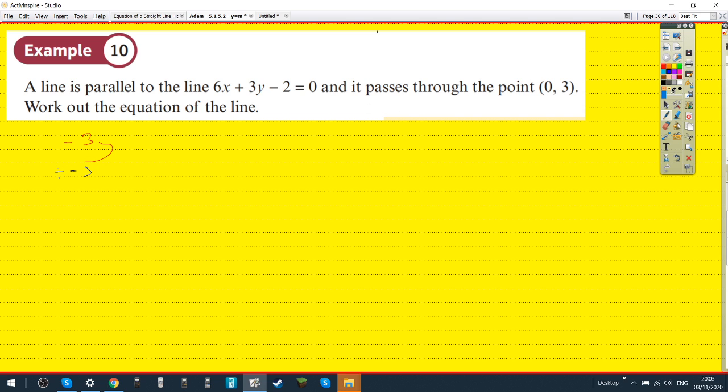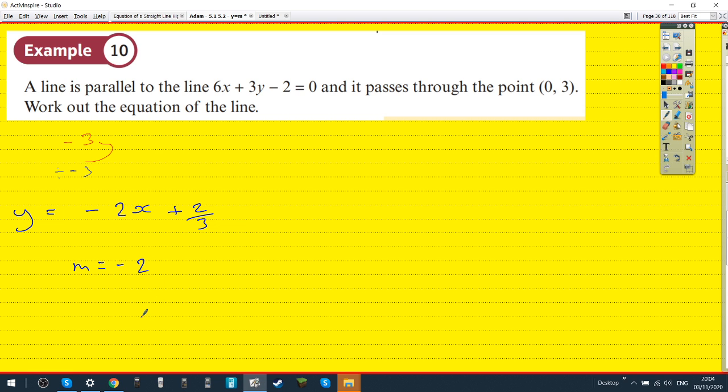Which would be minus 2x. And then do we do minus 2 divided by minus 3? Yep. Which is just 2 over 3. So yeah, add 2 over 3. Which equals... Would that be just y? Yeah. And so what is the gradient? The gradient is 2 over 3. That's the y-intercept. So minus 2x. Just minus 2 is the gradient.